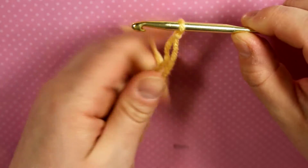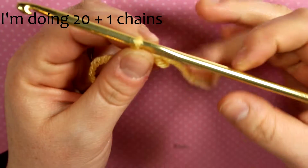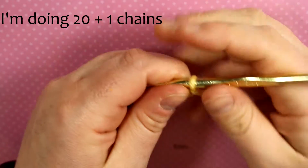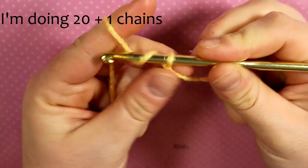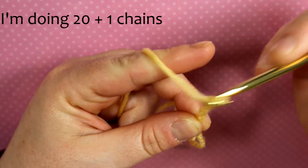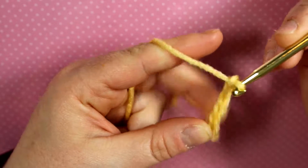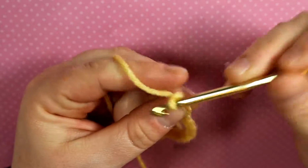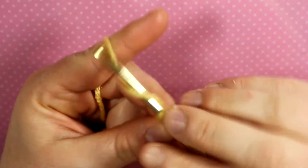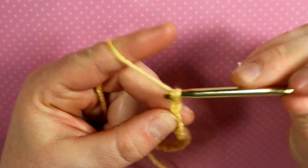And this pattern will be multiples of 5 plus 1. So however big your project is going to be, I'm just going to be doing 20 stitches just for this little demo. So I'm chaining 20 and then one more on the end. Okay, so I have 20, now I'm doing 21.